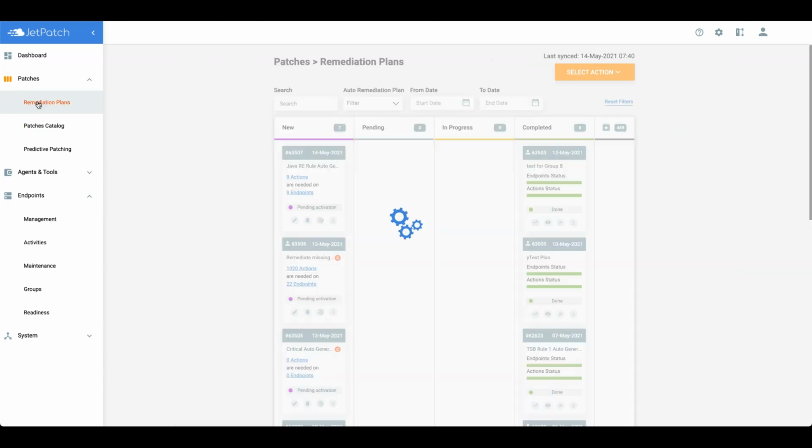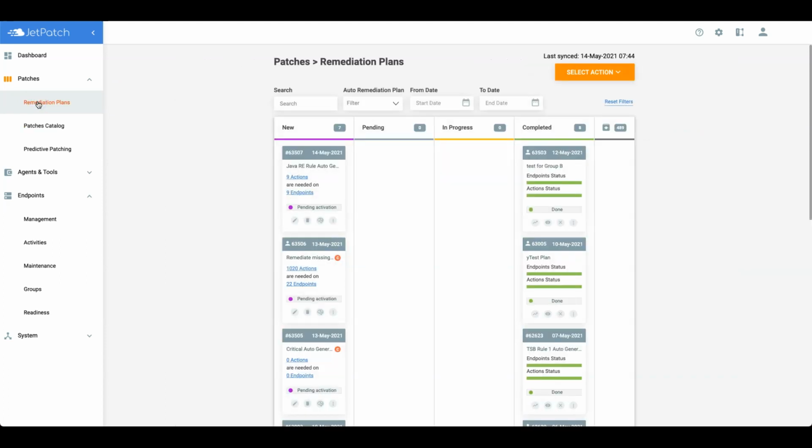Well, if I bring us over here to the remediation plan section, I am presented with my remediation plan storyboard. You can see I have different plans going from left to right. And within these plans, I have different details. But I want to focus on this top left icon. You see here, this is a little person icon, meaning it was created manually by a person via the Patches catalog. But for the automatic plans, it's generated with a hashtag.